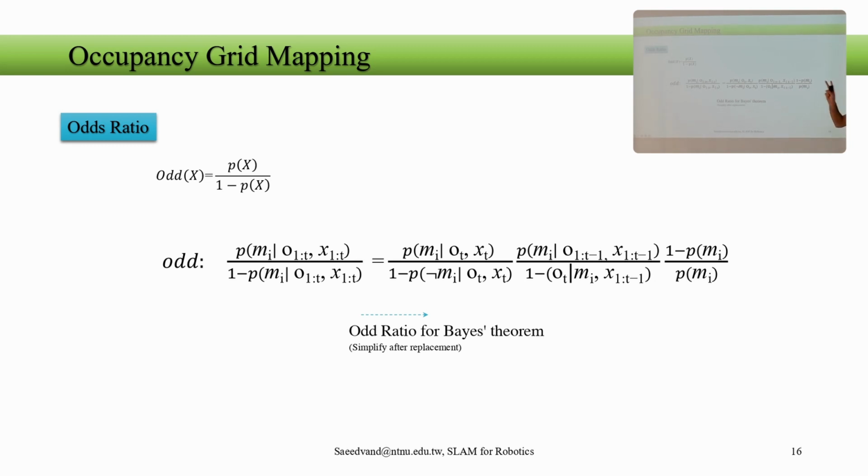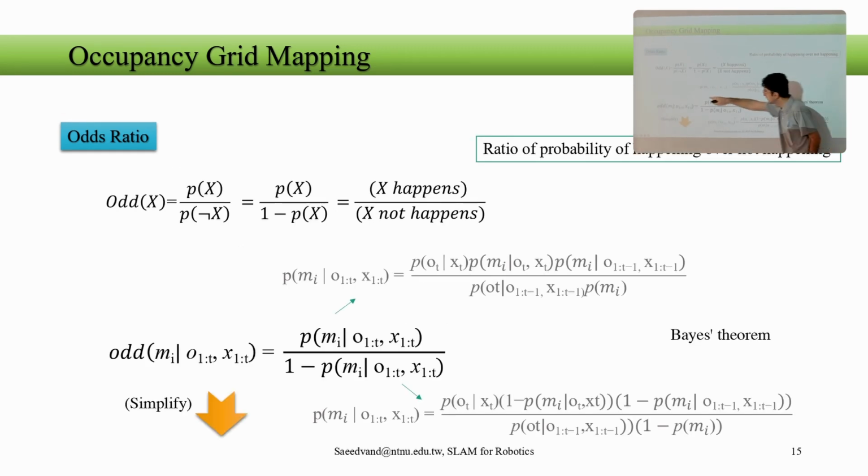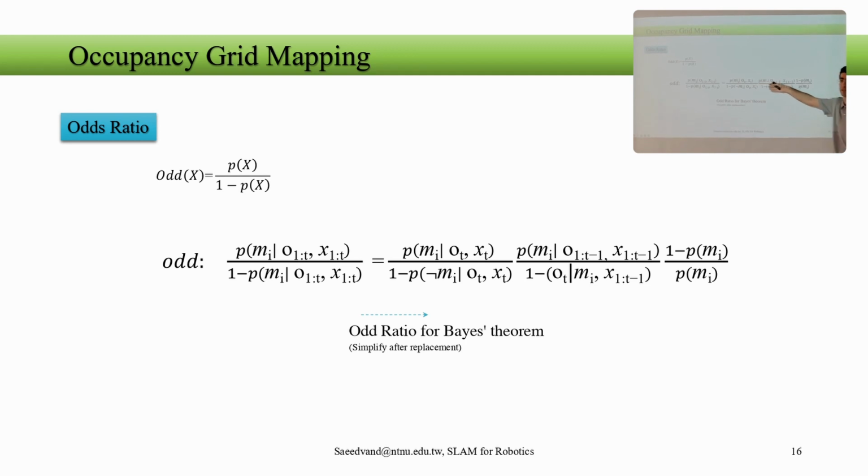So we applied two things: odds ratio, and second, Bayes theorem. First in this part, and second in this part. Then we calculated, then we simplified it. Clear? I just didn't show the calculation of how this is happening and the simplification. Okay, we can do that, but I think it's not necessary.